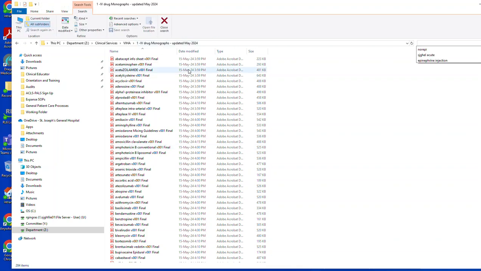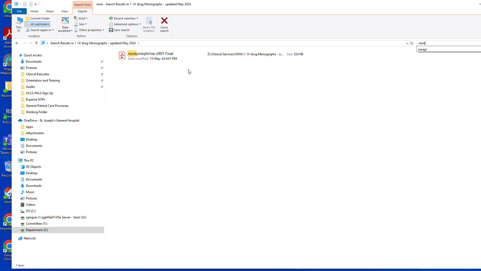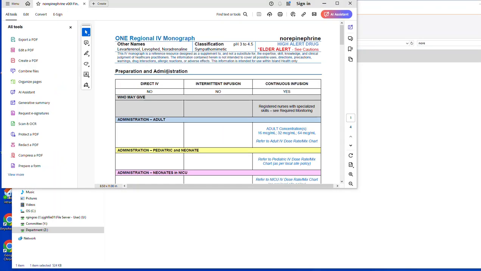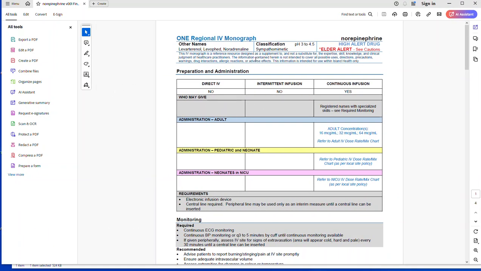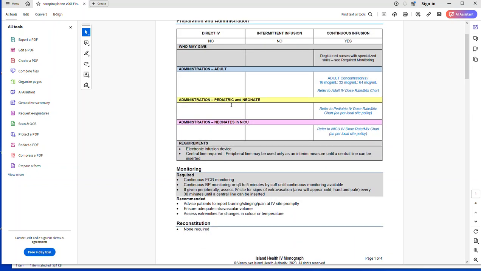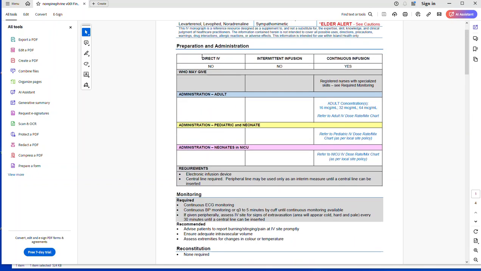If we wanted to search for norepinephrine, for example, we could just pull it up that way. Once you open up these files, they're basically just a PDF file. Your computer may ask you which app you want to use for the PDF, so just use whatever the default is. You're going to notice that there's an IV direct, an intermittent infusion, and a continuous infusion direction. For some of the continuous infusion directions, you're going to want to go to a drug dose guide as well, which we do have a binder for in ICU and Emerge. I'm going to show you where those files exist in this electronic resource as well.